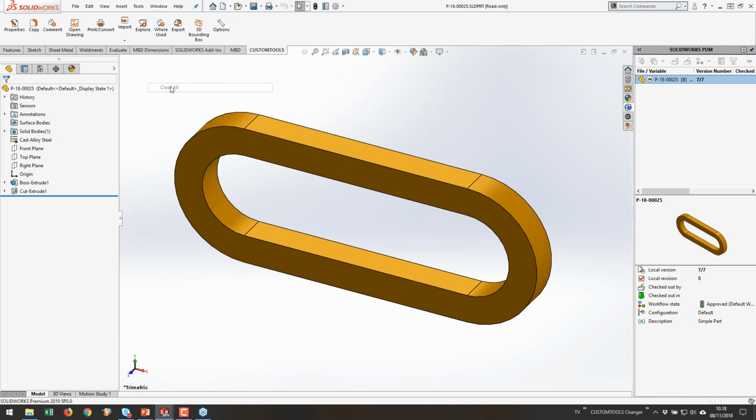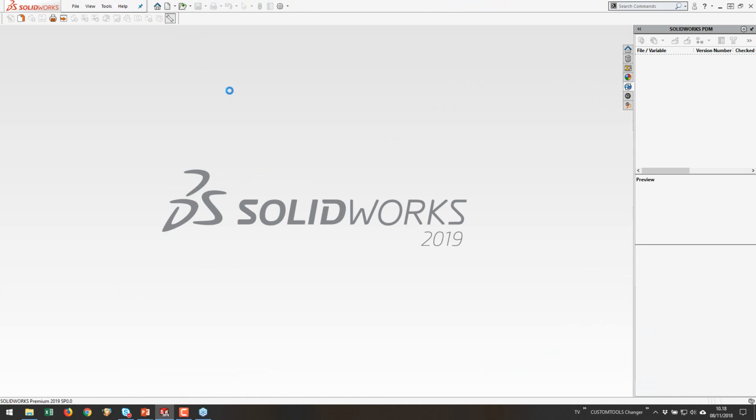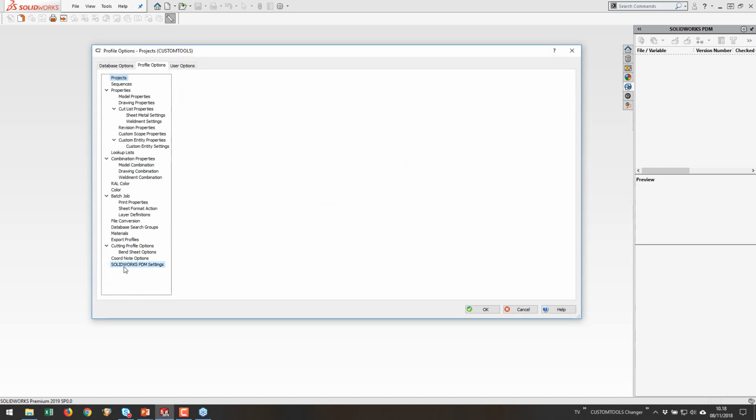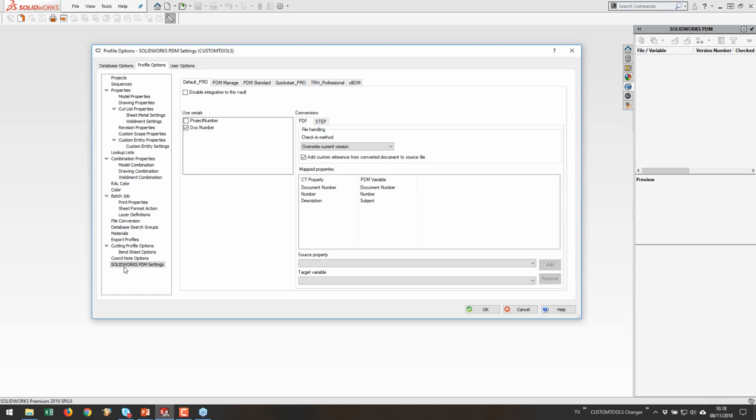Now I'm going to close all of these documents, and then I'm going to talk a little bit about settings. We added this new line, SOLIDWORKS PDM settings, and when you click on that, it is going to read the local vaults that you have on your PC. Now, a few of these vaults do not exist on my PC, and the reason for that is this profile was created on a different system, and then it was exported. Then I ran the import, and I got all the information and the settings related to the PDM vaults that were on that machine.